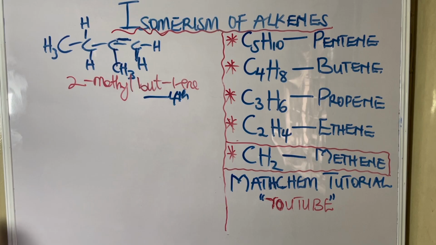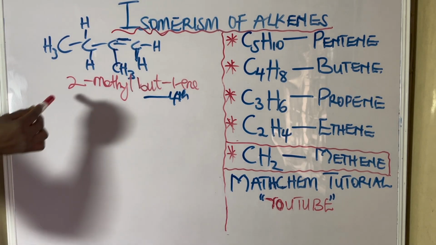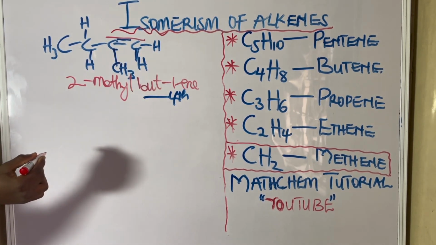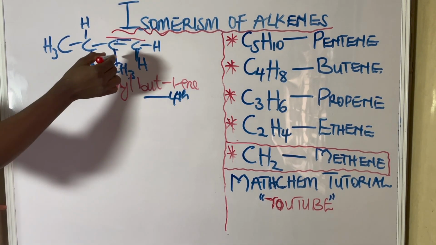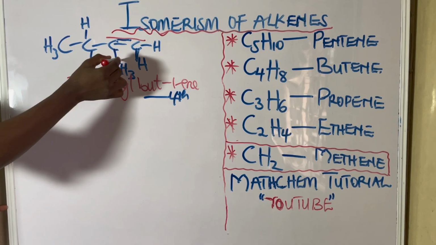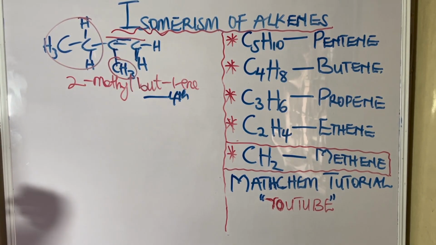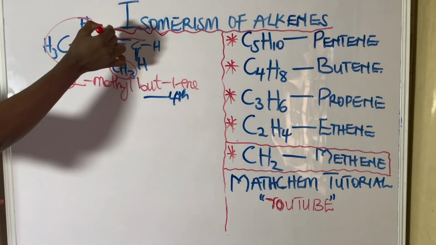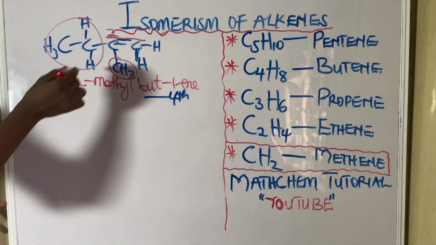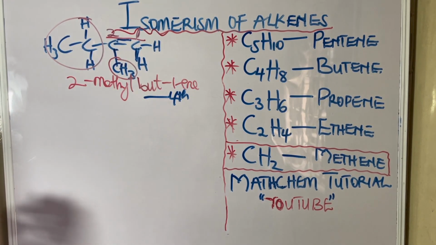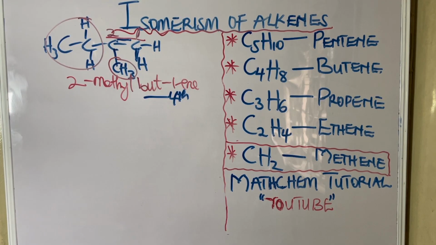But look at it. Can we have the cis and trans? No, because this carbon atom we have here, these are the carbon to carbon double bond. This carbon atom here has two different groups, first CH3, second C2H5. But the second carbon, this one has two of the same group. What about this carbon? This carbon has the same group, which is one. So we cannot obey cis and trans from here. All right.